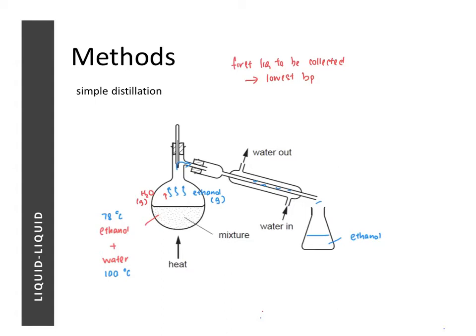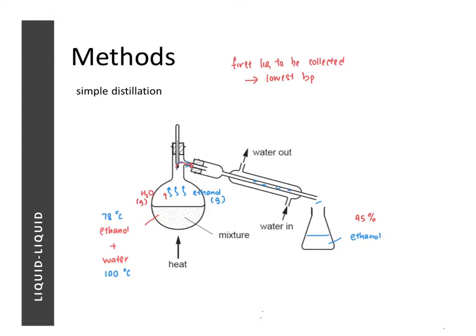Alright, so some of this water is going to enter the condenser as well and be collected in the distillate. So if you perform a simple distillation, the ethanol that you get is not 100% pure. Maybe it is 95% pure. Alright, why? Because some of your water can actually evaporate at 78 degrees Celsius, and then it also enters the condenser and is collected together with the ethanol. So the distillate contains a little bit of water, which makes your ethanol not 100% pure.